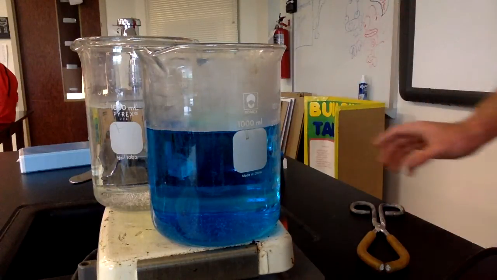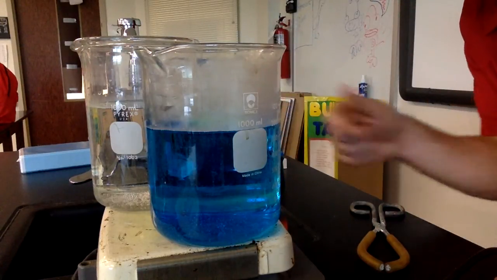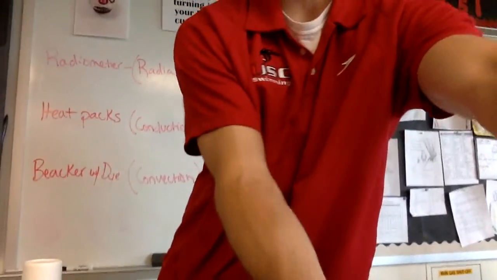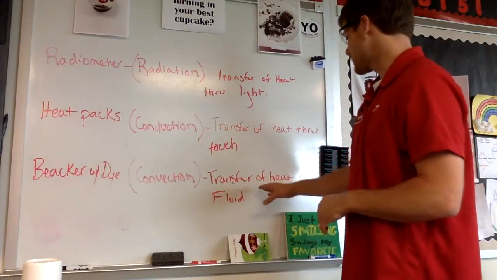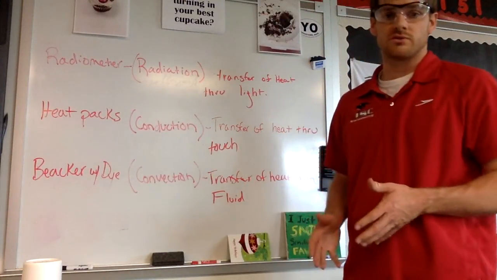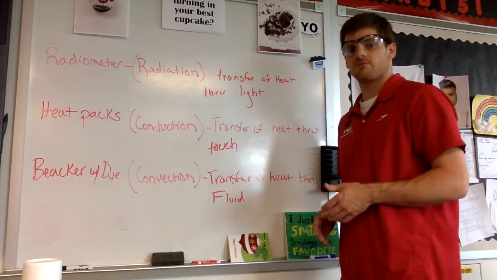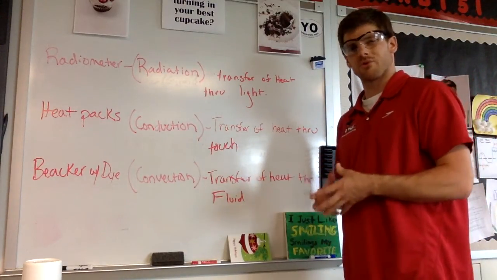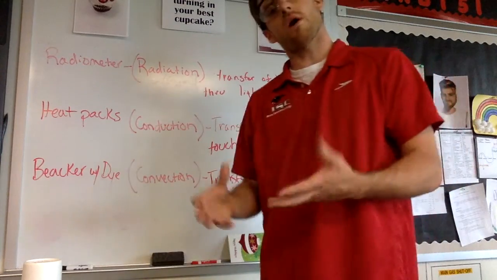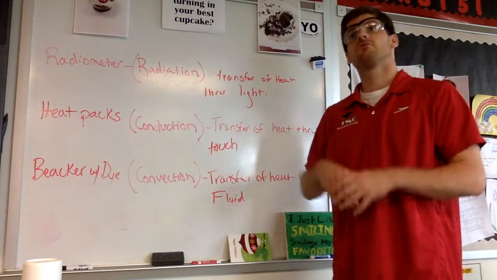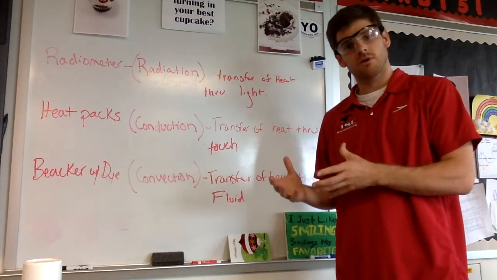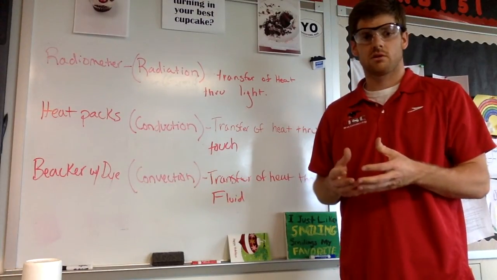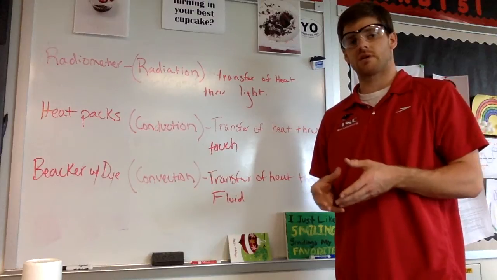And so what we see in this little demonstration is the heat transfer of convection. And we have our beaker with dye, and we have convection, and that's the heat transfer through fluids. Okay, now I don't want anybody to be confused when they hear the term fluid. Yeah, we use the example of water, but water is not the only fluid. Fluid is the air around you. It's either a liquid or a gas that convection can transfer heat through.